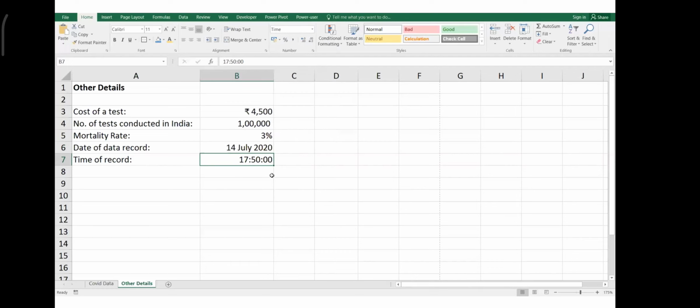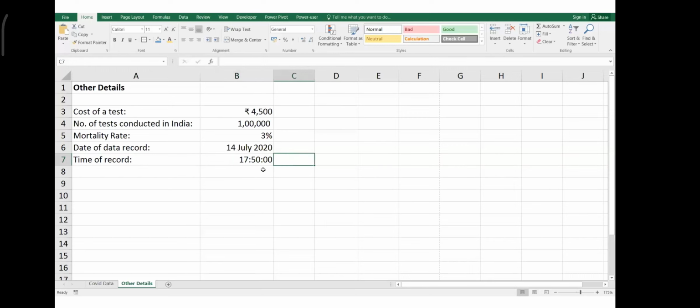Now, this really doesn't affect your data as such, right? Because earlier also we had 1750:00. Right now also we have that. But trust me, changing it into a time format later on helps you a lot. And how does it help you? Why do we have to do all of this? We'll come to that later. So for right now, this is the way to go.